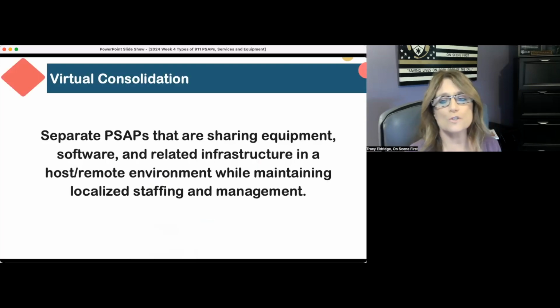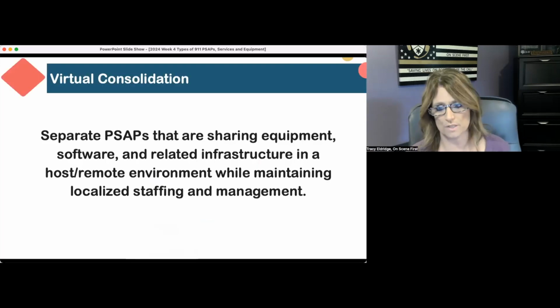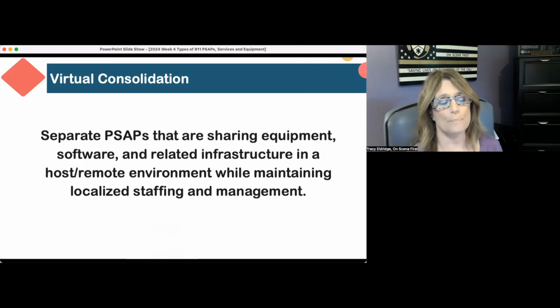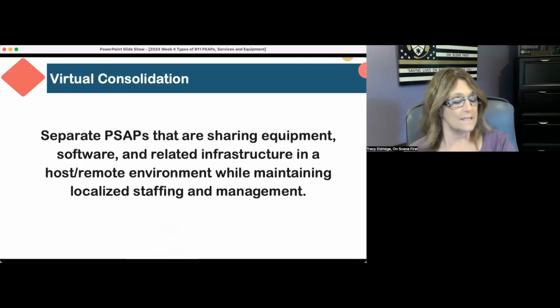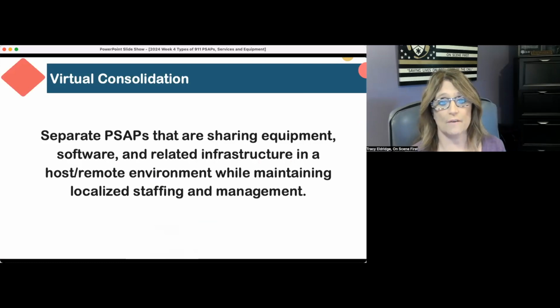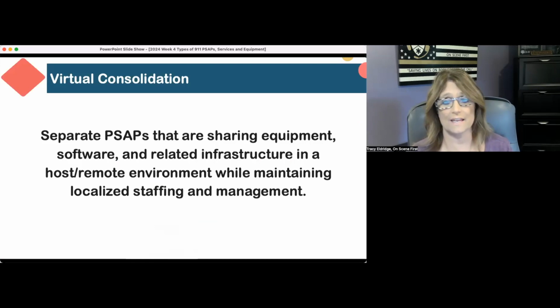But there's also a virtual consolidation. And this is basically separate PSAPs that are sharing equipment, software, and related infrastructure in a host or remote environment while maintaining their anonymity. So you may have a city and a county, right? And so they're two separate entities.